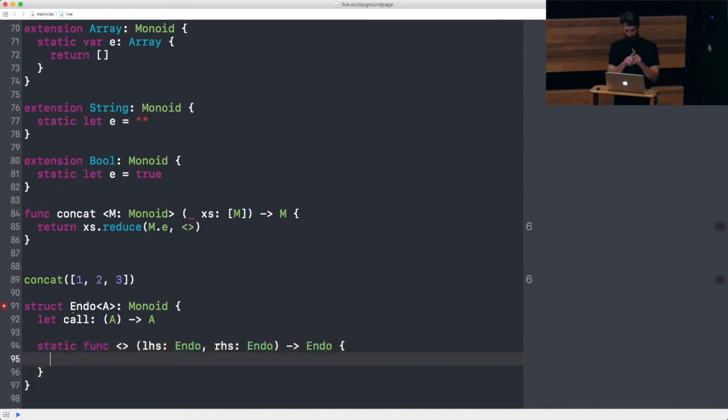So what is this operation going to be? Well, you can apply the left-hand side, and then you can apply the right-hand side. And because the function went from A to A, you don't have to worry about sources and targets matching up or anything like that. You get it all for free. So we can just return an Endo that applies the left-hand side first, and then applies the right-hand side. And now we have a semigroup.